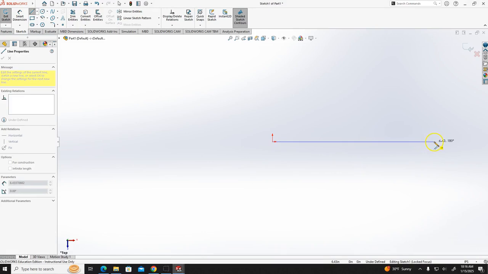This should be horizontal, so it should have a 180-degree angle. Then this should be vertical. If you know the dimensions, you can approximately draw to that particular length. I know that this vertical line has a length of 1.125, so I can click approximately near that length. Then just go on clicking.